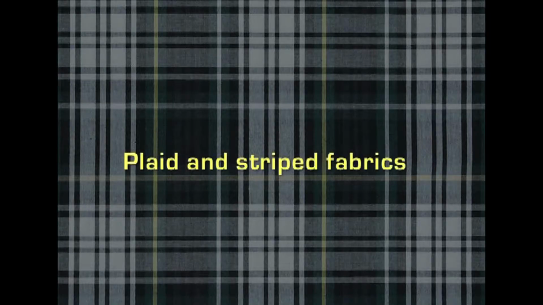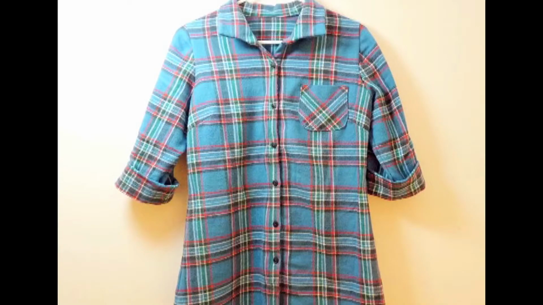Napped fabrics, satins, plaids, stripes, one-way designs, large prints and border patterns need extra yardage and require special layouts. Plaids and striped fabrics. These fabrics are printed or woven and have a pleasing effect when stitched. When pattern pieces are laid out on plaid or striped fabrics, they must be matched on horizontal and vertical grain lines at the seam lines, style lines and corresponding notches.